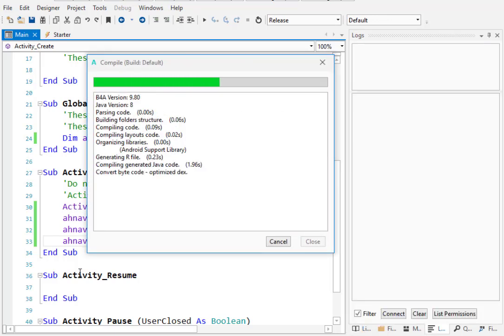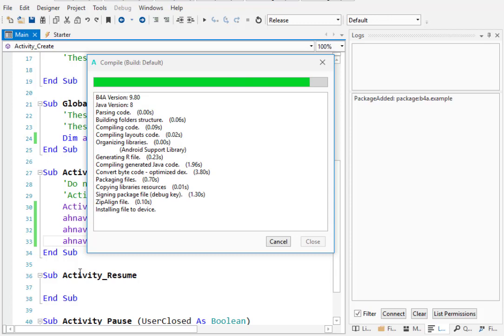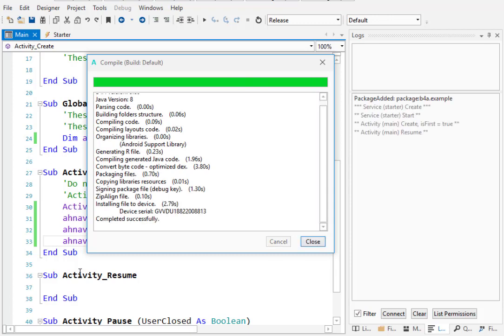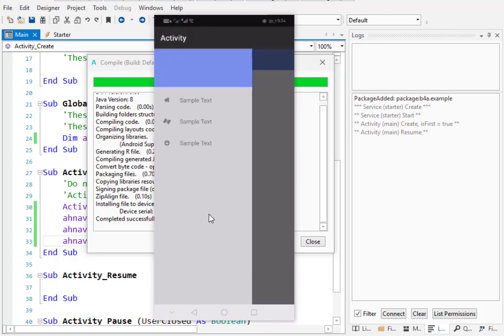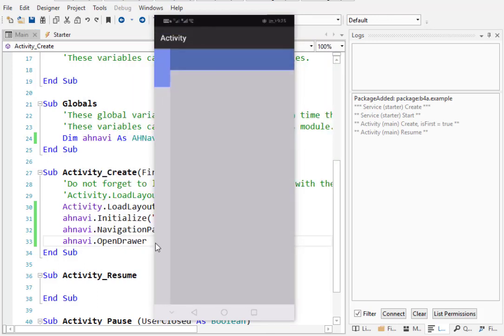Let's see what we have made so far. Here is the result. The drawer is open, and I can simply slide it in and out by my finger. But what about if we want to open the drawer by clicking on this menu icon?